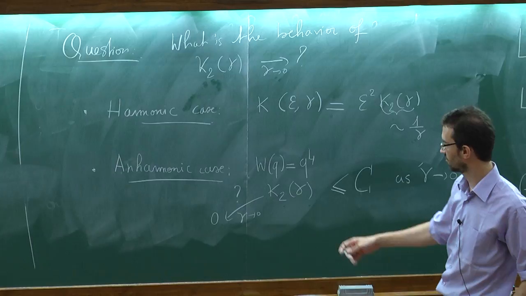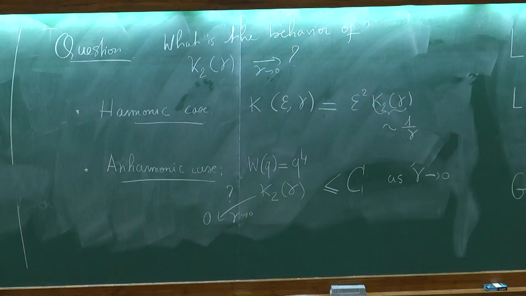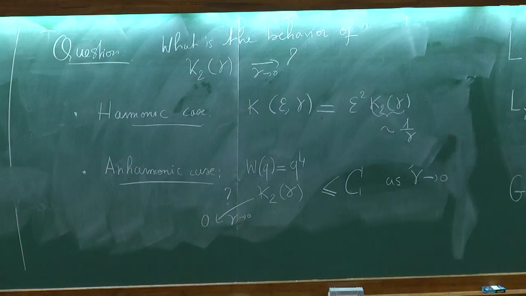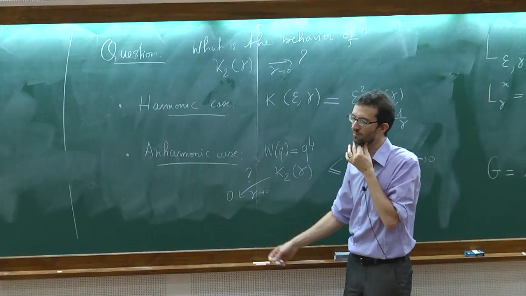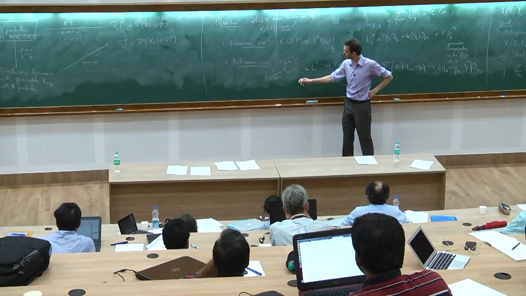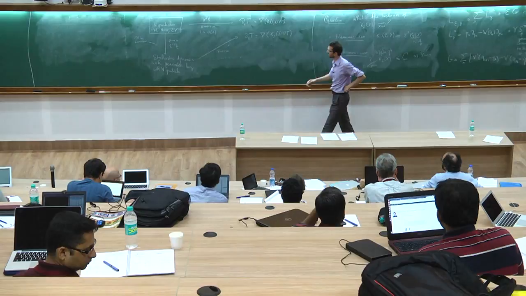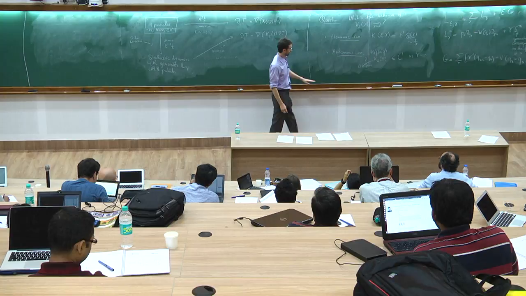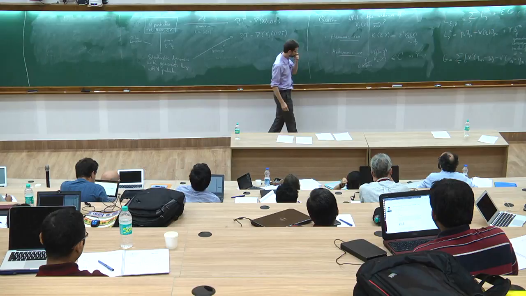And this question is also related to the fact that when you consider just a deterministic chain, you could be interested in the weak coupling expansion without introducing the noise. You would like to know if you can expand the conductivity in terms of epsilon when gamma is equal to zero and you don't have any noise. It is not clear, in fact, that such an expansion exists. And if this goes to zero, it could indicate that we don't have such an expansion for the deterministic chain. But for the moment, we don't know if it goes to zero. We can write a Green-Kubo formula in terms of this stochastic dynamics, and we have to study some integrals and the variational formula, but still we are not able to do it. Maybe numerically it is doable, but we don't know. Okay. What would be the limiting equation?